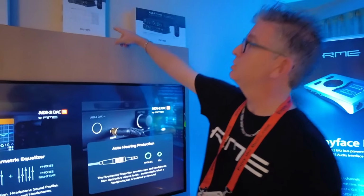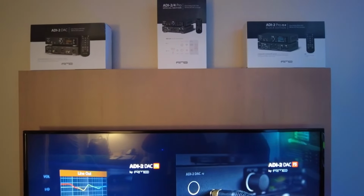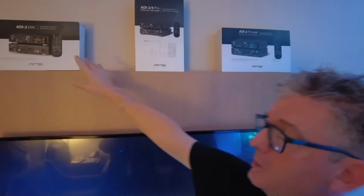And the three models really differentiate in one way. There's an ADI-2 DAC, which is just, as the name suggests, listening, D to A. It's got digital ins, USB in, and all that. The ADI-2 Pro is an A to D and a D to A, so I can capture analog audio as well as digital audio. I can record up to 768 kHz, and I can play back and record DSD files. The latest model, which is called the ADI-2/4, which is this one, they went one step further. They actually added a turntable input with all of the necessary EQs for that, as well as a Pentaconn headphone connector, and did a few other little cool things on the power supply. And what does that one cost? $2,499. The Pro is $1,999, and the DAC is $1,299.